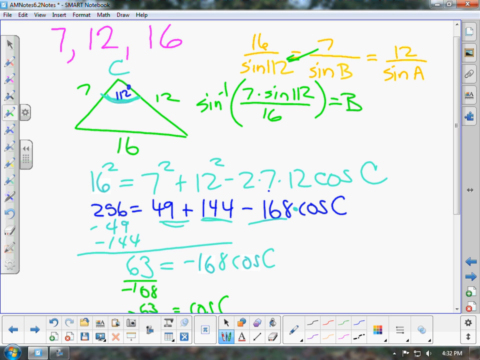And so then you would get an angle, the other two angles would be 44 and 24. Because once you find the second angle, doesn't matter which one you find second, then you know that you have 112 and 44, which leaves you with 24 left for the third angle. Or you have 112 and 24, and then 44 is what's left for the third angle. And there you have used your law of sines to find all the different parts of the triangle.